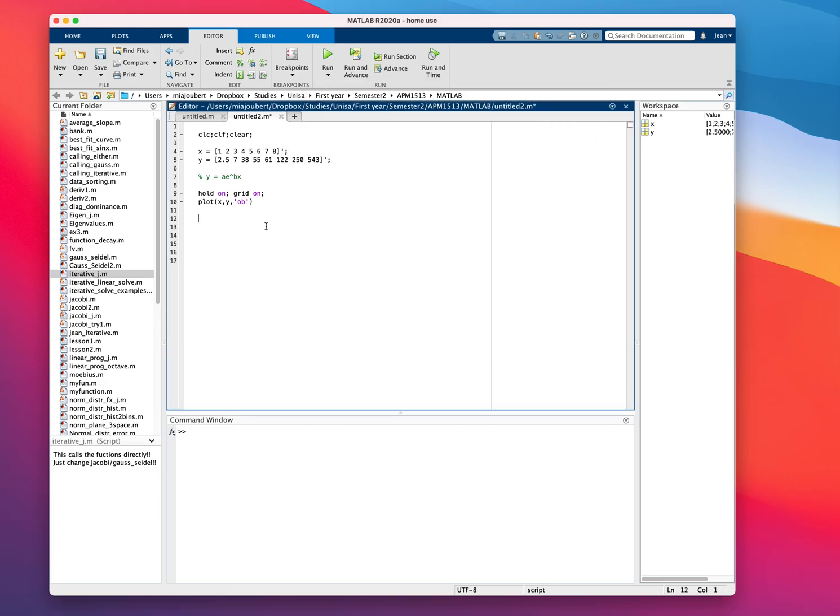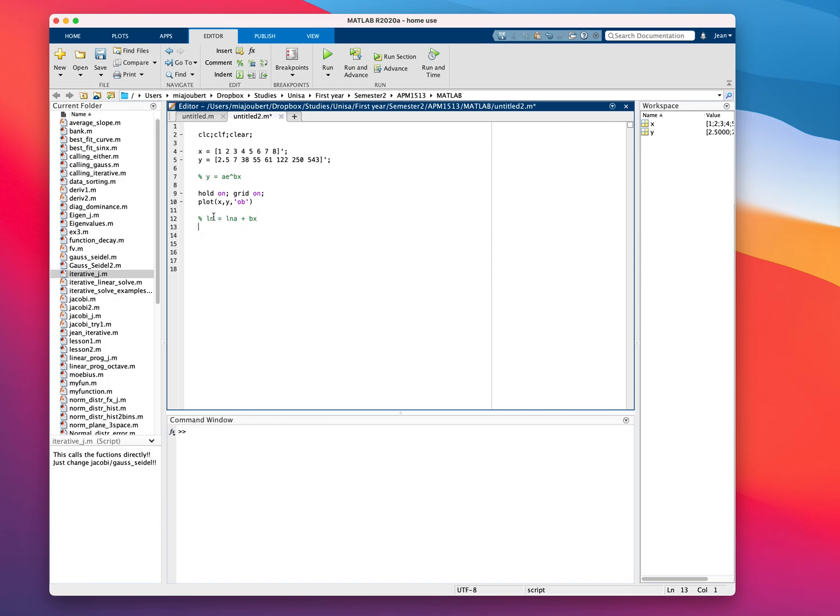Okay, so how are we going to do that? First of all, we want to create the equations in the form ln y equals ln a plus bx. We must just remember that we're going to work out ln a and not a. So we need to raise e to the ln a to get back to a.